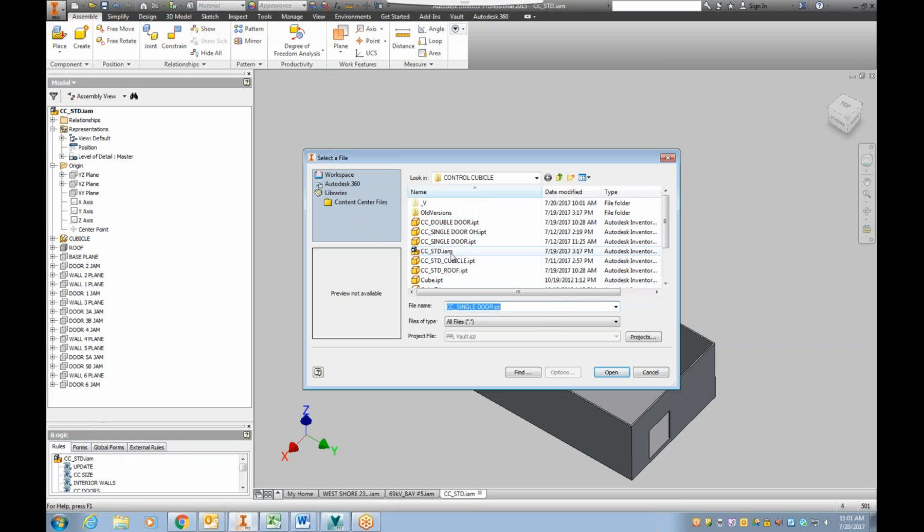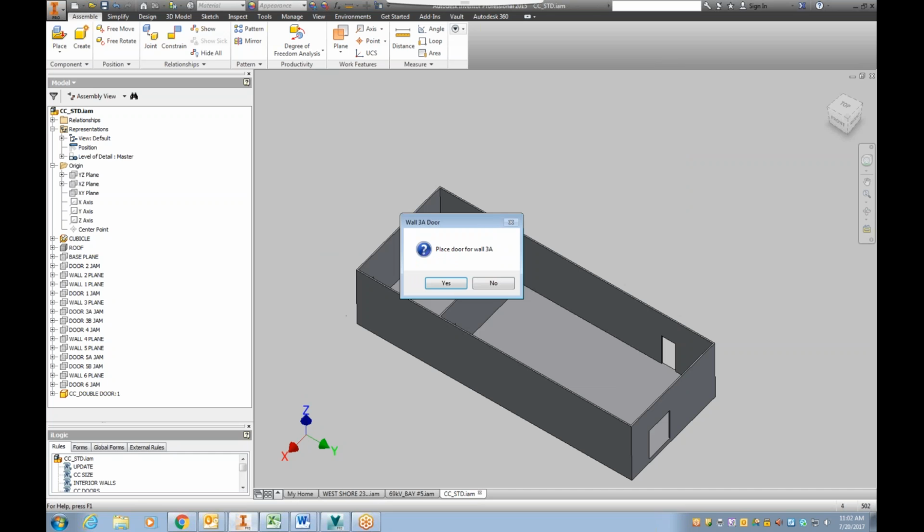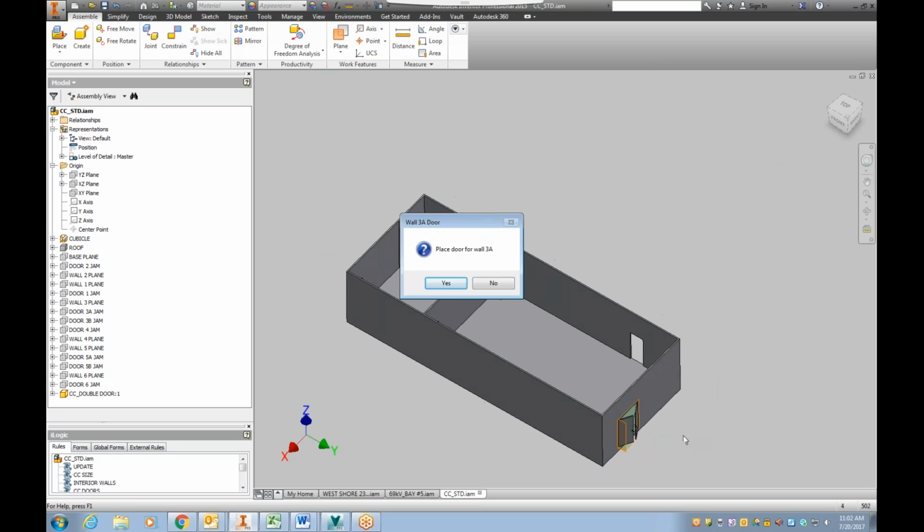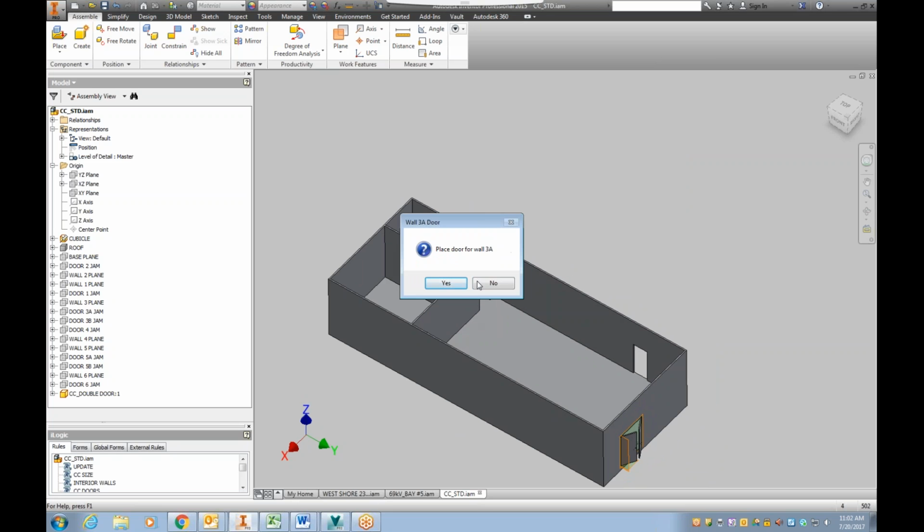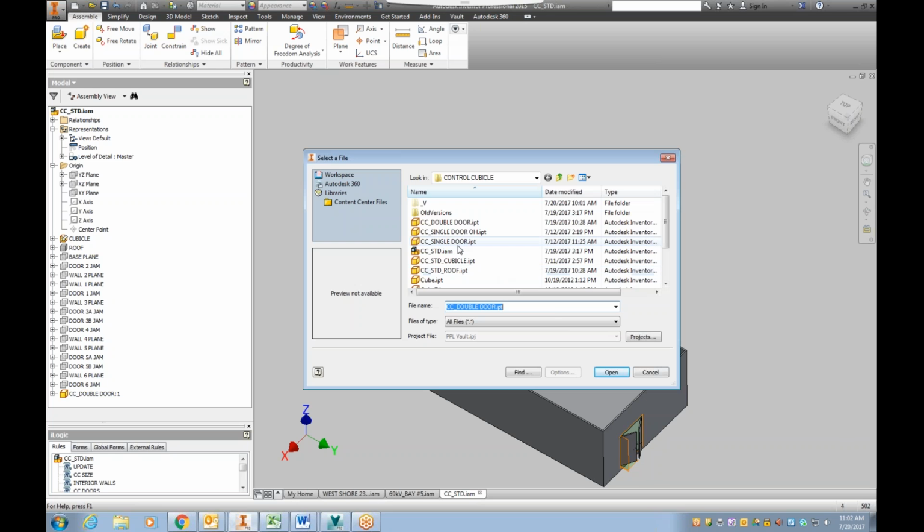It's going to generate a box that you can use to go out to your local drive and select your models for your actual doors. They need to be downloaded locally. It's not actually going to my vault, but it's going to reference our standard library. So if I select my door, you can see it down here. It's popped into my door opening. I could say no if I don't want to do them at this time.